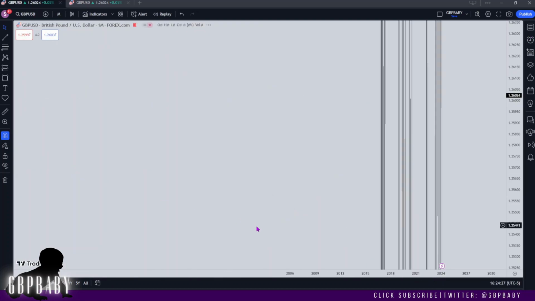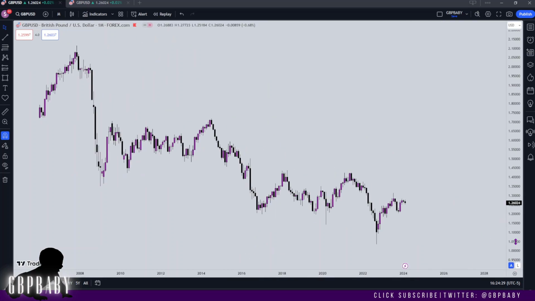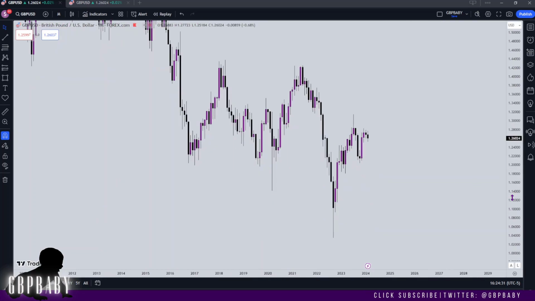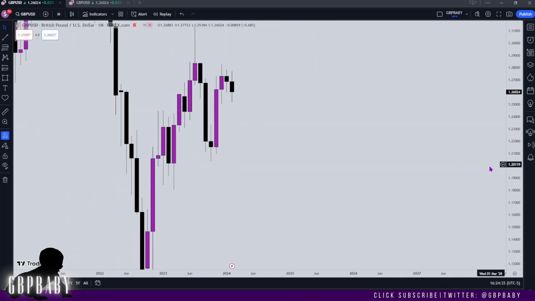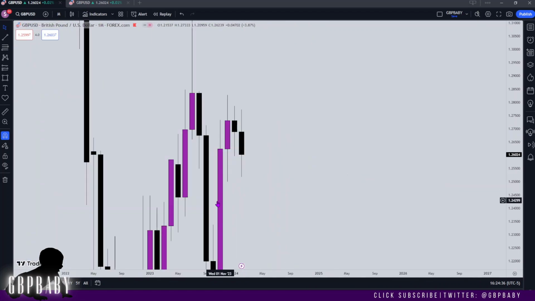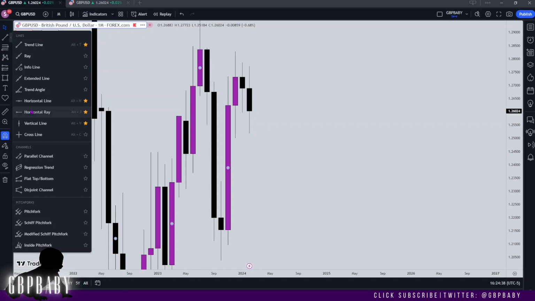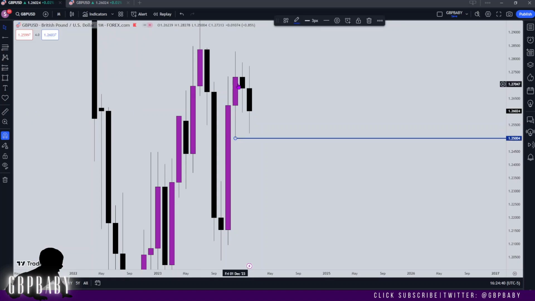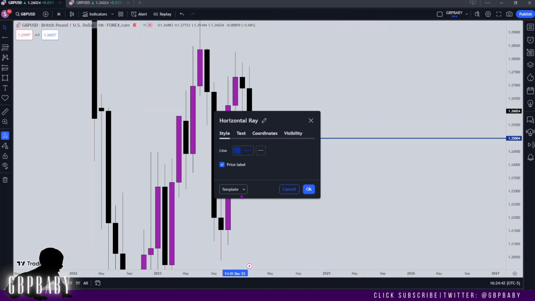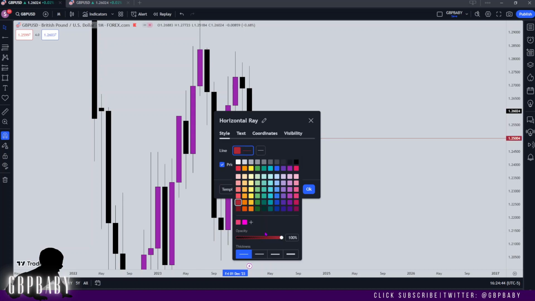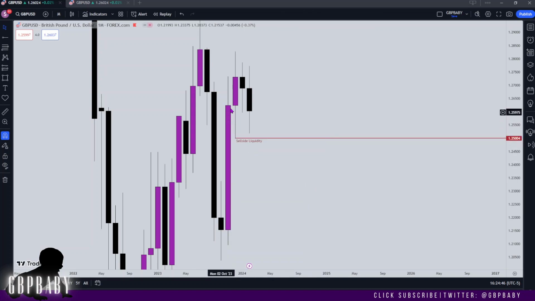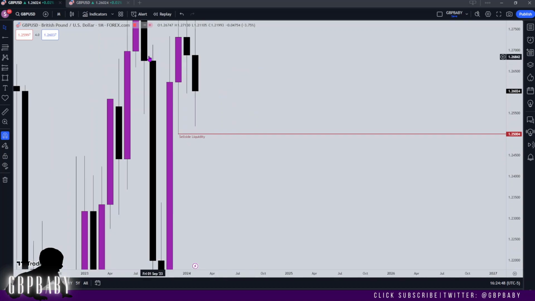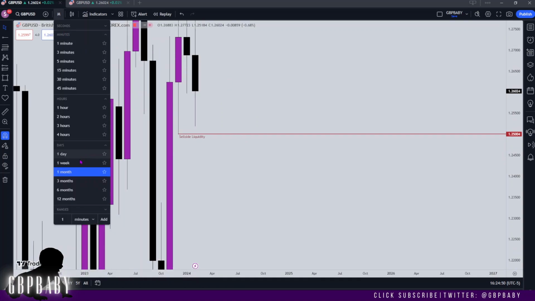We're going to start on the monthly on GBP as well. And of course, if we are bullish on dollar, we should be bearish on GBP. Now, GBP does have a fair value gap right here on the monthly, and I've had my eyes set on December's low for a while now. So that is a draw on liquidity that I've had. I'd like to see price still continue to work its way towards it. It has been doing it in its own way on the weekly, but it's doing it in a very consolidated manner.